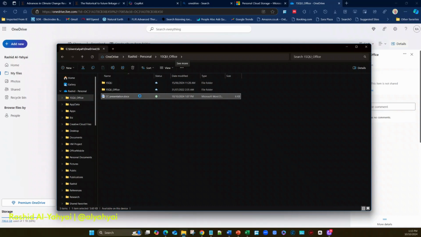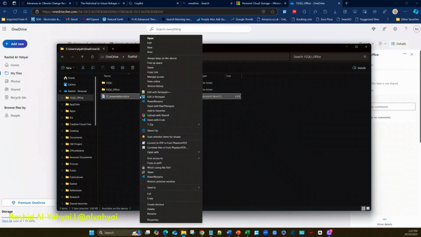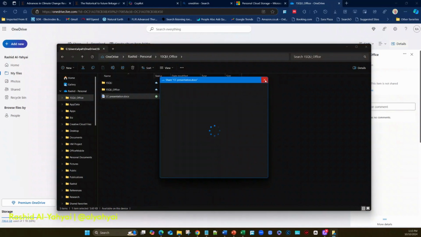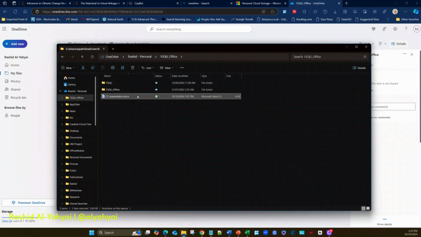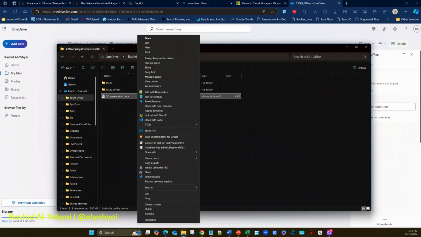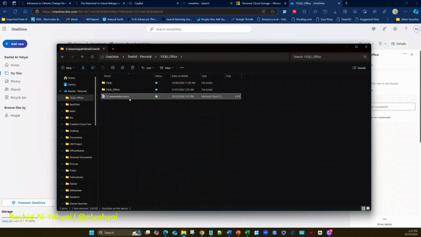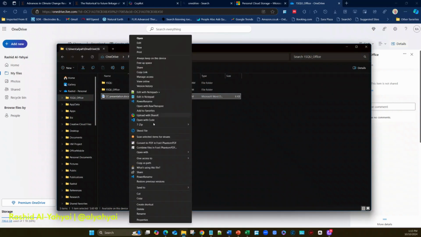Let me copy it from the desktop, copy the path from the desktop, copy the link. Let's go and take it from here. It doesn't allow me to copy the link.